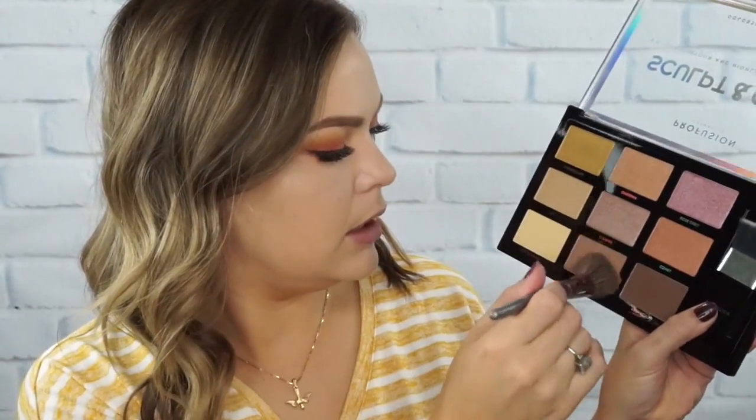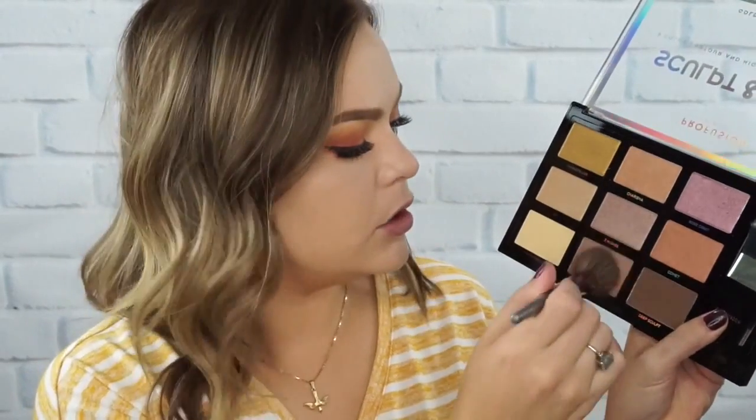So Profusion sent the Sculpt and Glow contour palette. Looks like this. Cute. And it comes with a little brush. Don't know if I'll use that, but I'm gonna try to use the bronzer from it. I'm gonna probably use this medium contour. Maybe toss just a little bit of that. Not bad. And we'll bronze up the face.